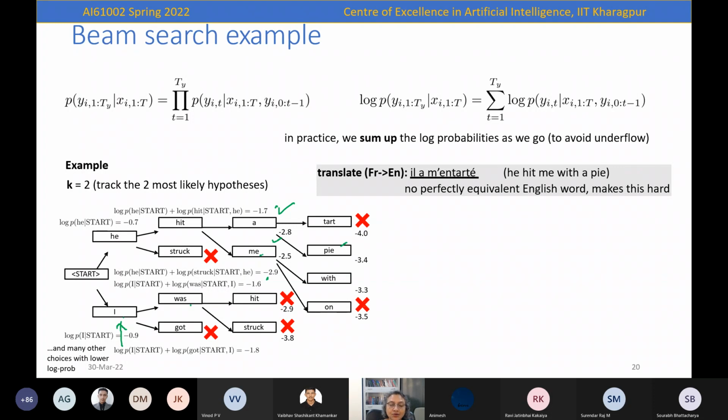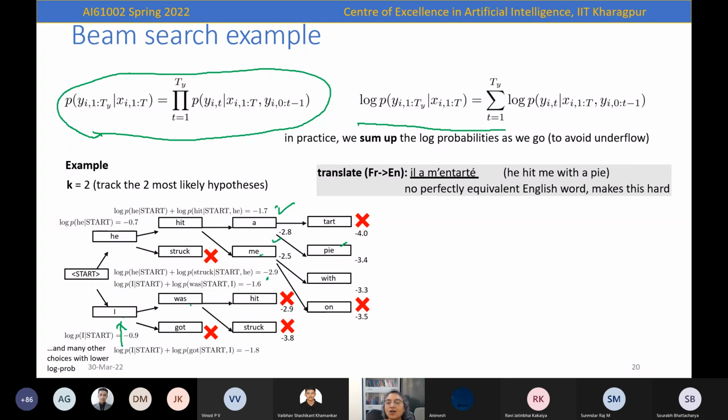Now, how do you compute the score? You compute the score based on the probabilities of these sequences. And to compute the probabilities, we looked at the formula, which is this product. Now, this product can become very small. It is difficult to deal with such small numbers. So equivalently, we look at the sum of the log of these probabilities. So instead of looking at the product of the probabilities, we look at the sum of the log of these probabilities. Based on this, we choose these sequences. Is this okay? Any questions, anybody?